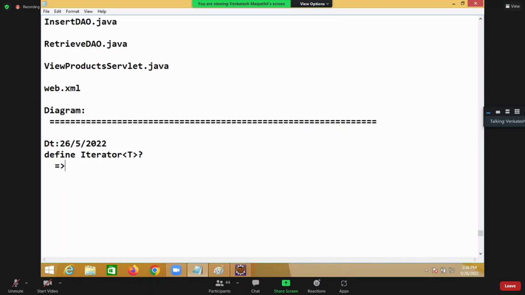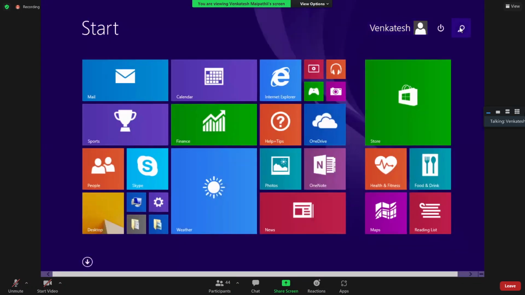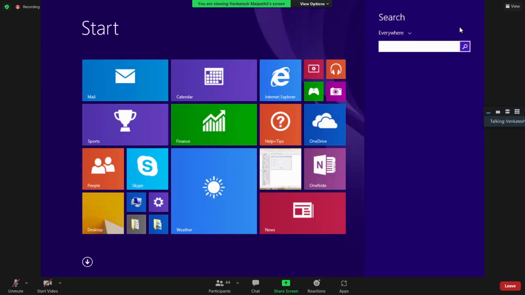Define iterator. Right. Look here. Let me open that iterator first. Iterator is one interface.